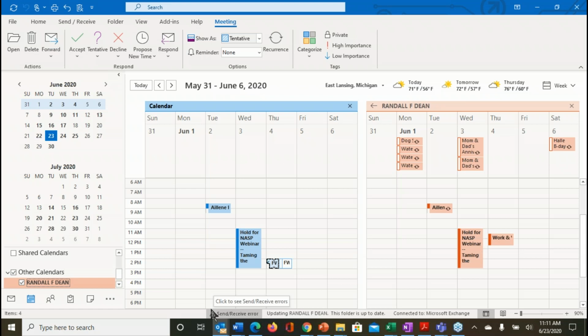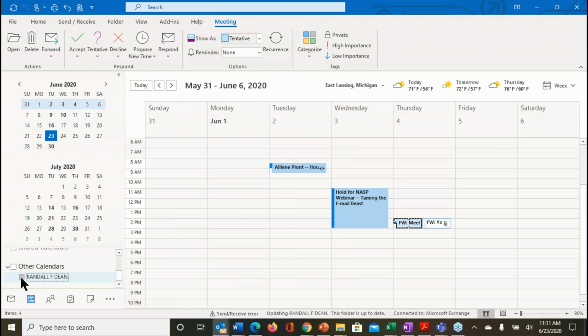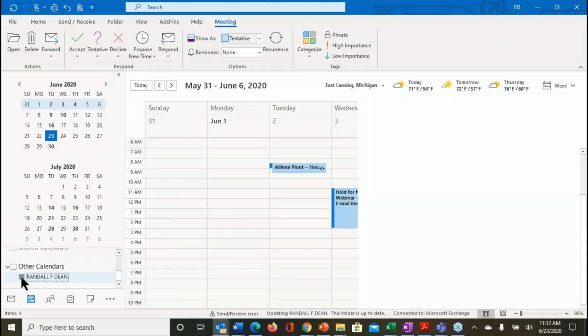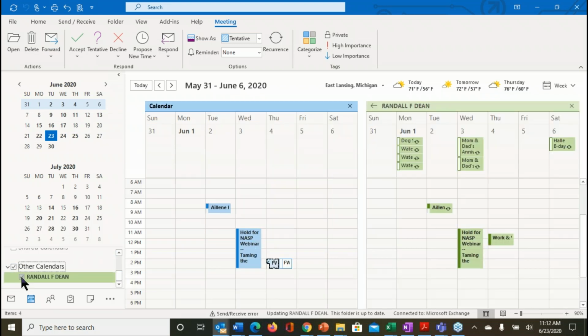Notice that it opened up, and notice that I am looking here at the first week of June. If you look over to the side, I have an event that's here inside this Google Calendar. Now, in order to show this, take a look. Under my calendar, I have my regular Outlook calendar open. And when I created the new calendar, it automatically clicked and opened this. But I can deselect this and close the Google Calendar. But if I click it again and reopen it, it's going to show it again.